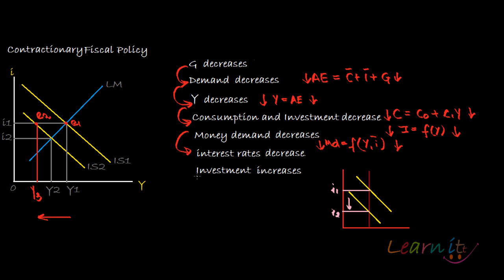But there is a negative relationship between interest rates and investment. So when interest rates fall, investment would increase. So what is happening on the LM curve, or in the money market, is that interest rates are falling, while on the new IS curve, because interest rates are falling, output is increasing. And all of this will go on until the economy reaches point E3. You getting the point? So this is a very brief introduction to contractionary fiscal policy.